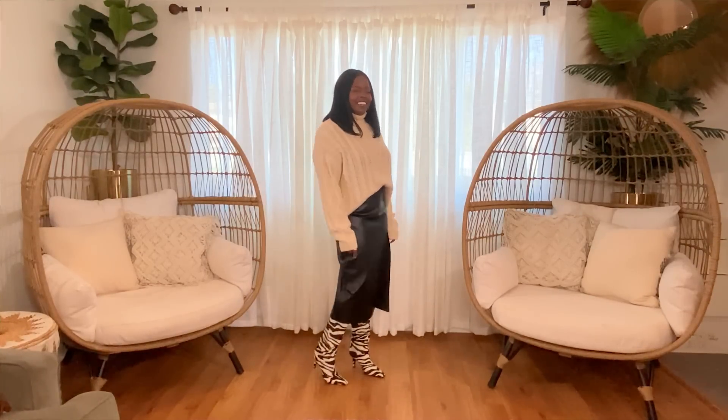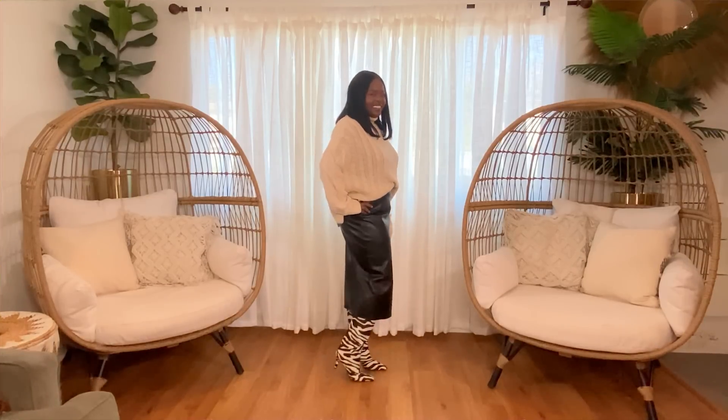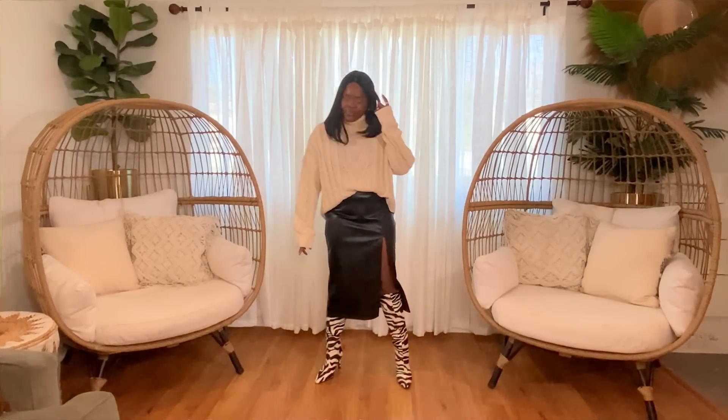This next look is suitable for a lot of different levels of dressiness — you can wear it to church, Thanksgiving, or Friendsgiving dinner. It's just nice enough and covered up enough to wear just about anywhere. I'm wearing a beige roll neck sweater from Lulu's — you all saw that recently in a haul — with that faux leather midi link skirt from Lulu's, and zebra boots from ASOS. I really like this look. It's suitable for church because it's covered up enough, but it's also a little dressy with that chunky roll neck and faux leather skirt. Very comfortable, very cute, a little dressed up, and definitely bringing the fall vibes.